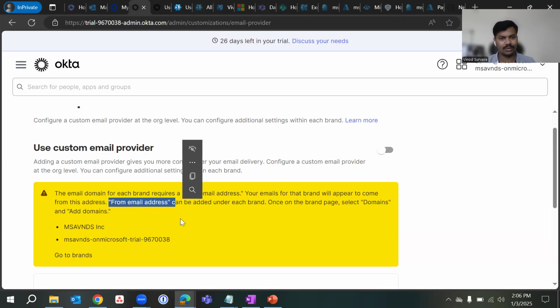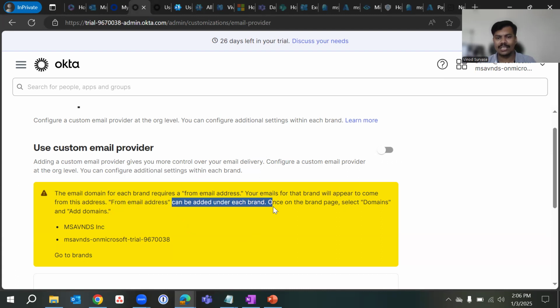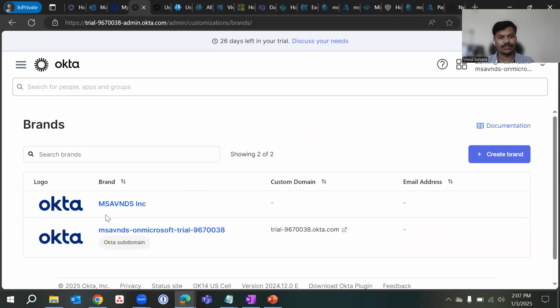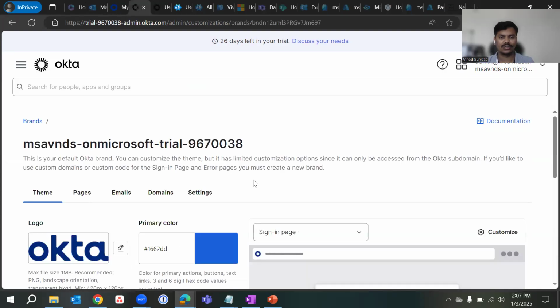So whichever we are going to add there can be added under each brand. Once on the brand page, select the domain and add domain. Let's say it be this one, and then from here we can go to the brands page and change that. So these are the different brands. We can change it. Let's go ahead and do that.